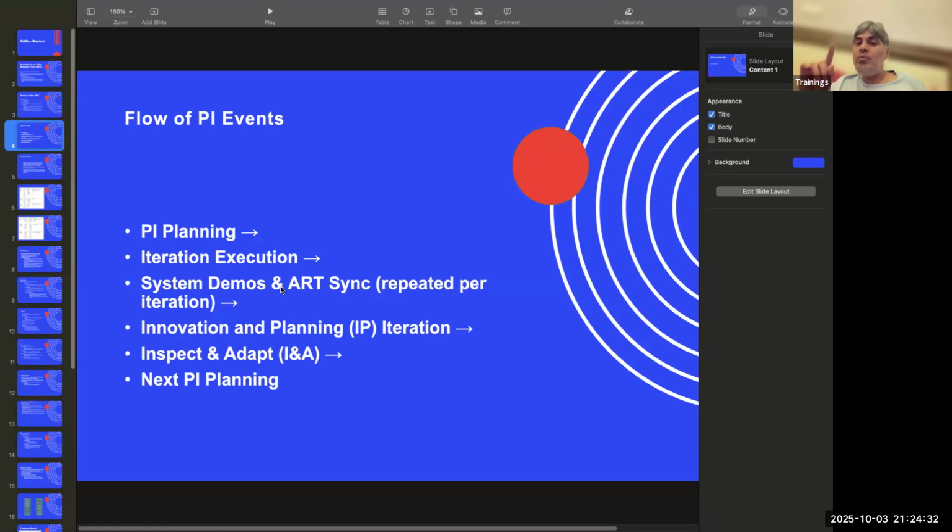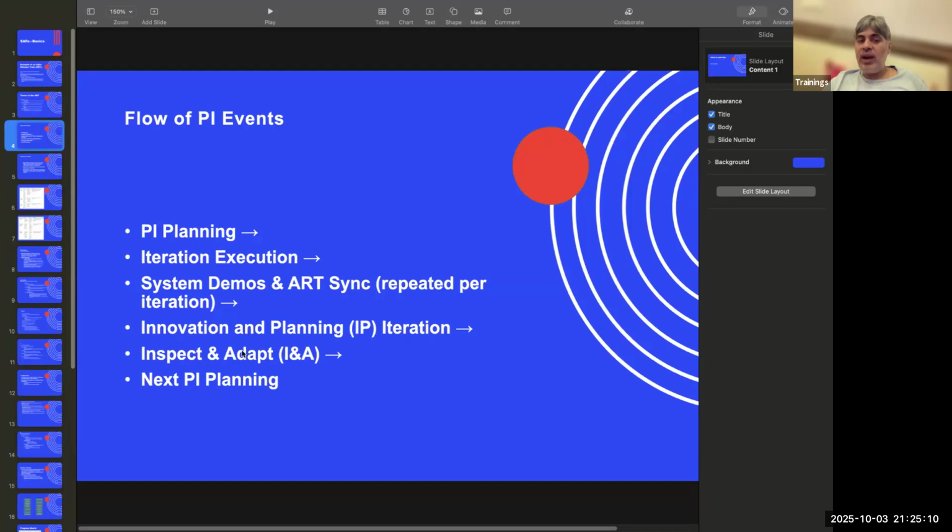Okay. So Scrum of Scrums is a meeting which every Scrum Master will attend because it is a meeting where blockers and dependencies to other teams will be discussed. So how do you deal with dependencies with other teams in SAFe? As a Scrum Master, you go and attend the Scrum of Scrums and raise these issues with the release train engineer, other product owners, other Scrum Masters, and get a resolution to those. Then there is a PO sync also, which is attended by your PO. PI planning, iteration execution, system demos, ART syncs, then the last 2 events.